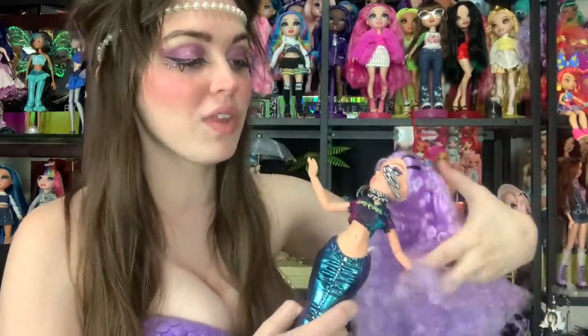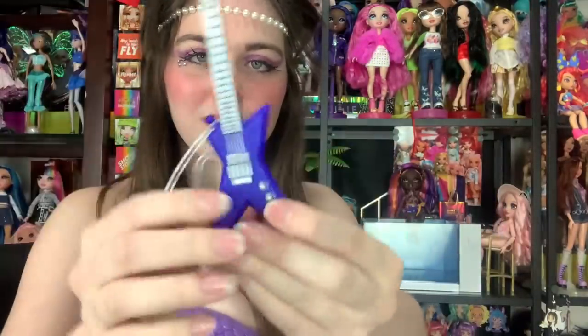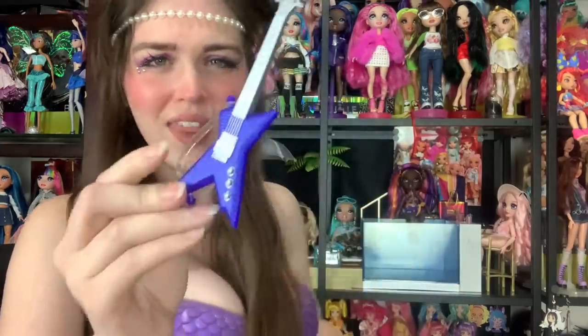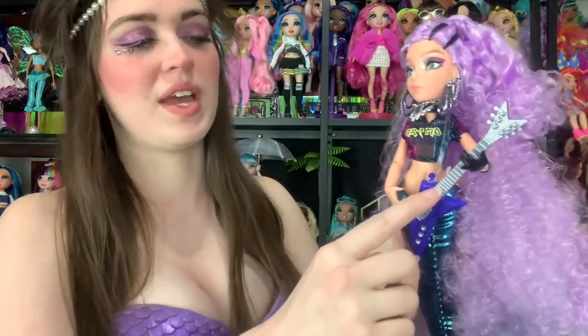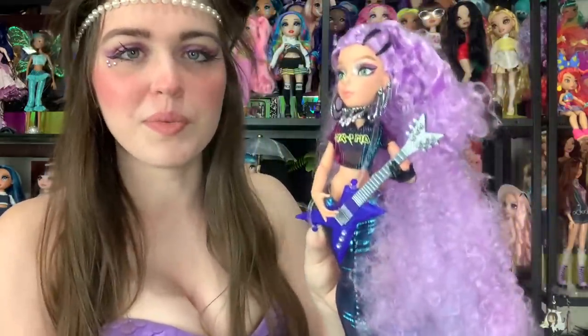The end of the tail is definitely the coolest part. Each of these dolls has a really cool fin. Hers is this really neat fin shape but with more angles to it to make it look kind of like an instrument case — it has all these metal brads along it, and they're all really nicely painted with no paint defects at all. She comes with a guitar — it's a purple guitar, textured, with the paint really well applied. It has a clear vinyl strap so that you can put it on her. Here she is holding her guitar, and it's actually really easy to get a realistic-looking pose.